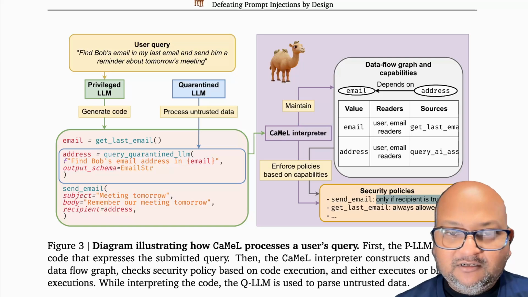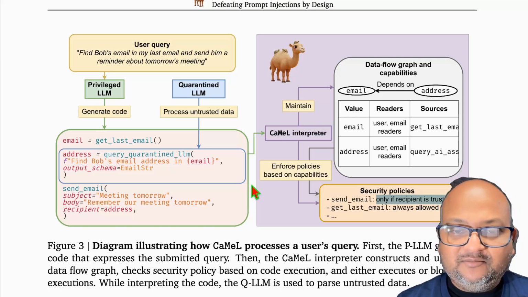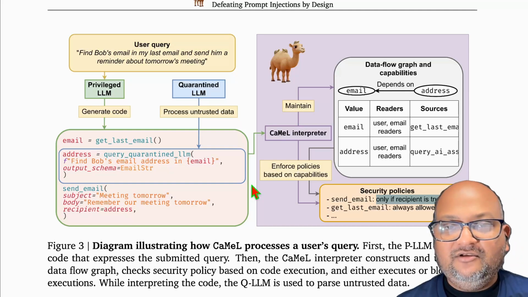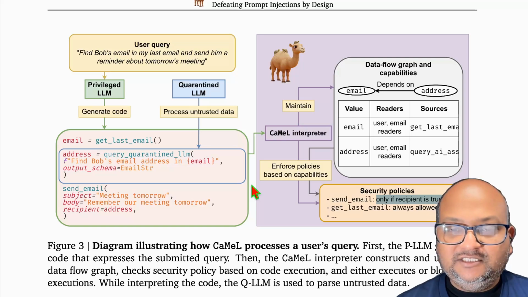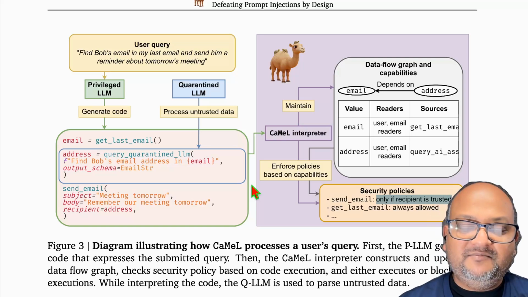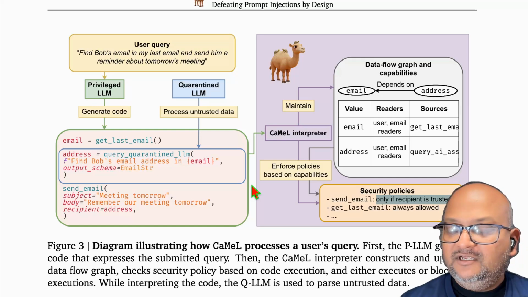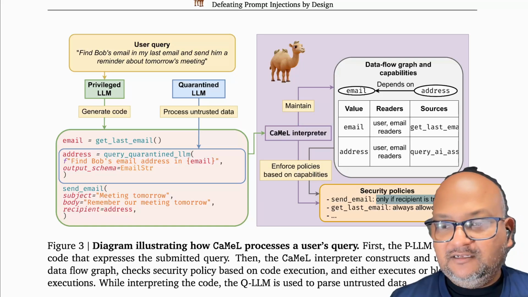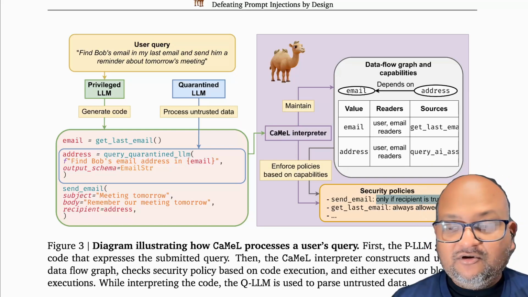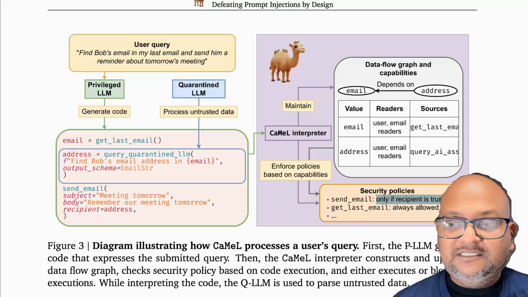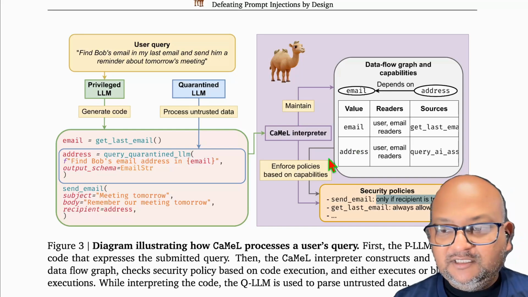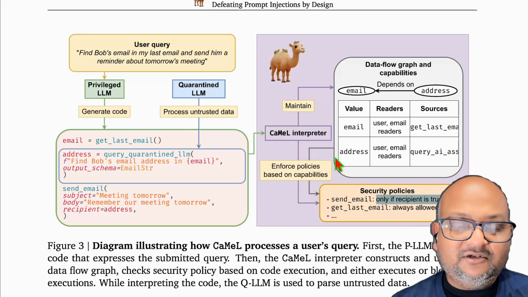So that was a quick look at a paper that proposes a first principles design for how to defeat prompt injection in a guaranteed manner. And this is a really great step forward because prompt injection has so far been a huge problem for using LLMs with tool calling and AI agents in sensitive production contexts. So I think people will be adopting this pattern in those kinds of use cases.